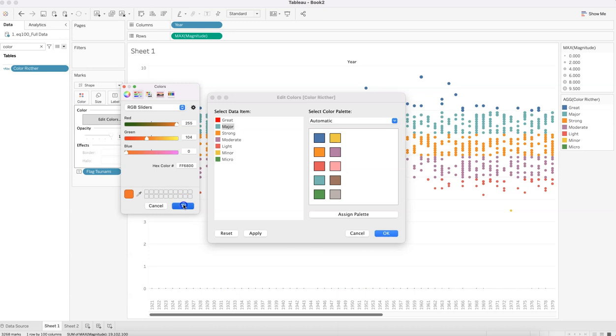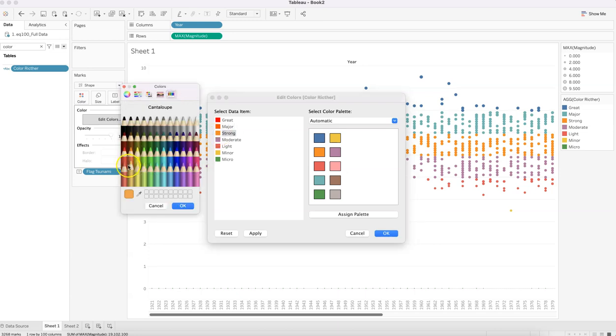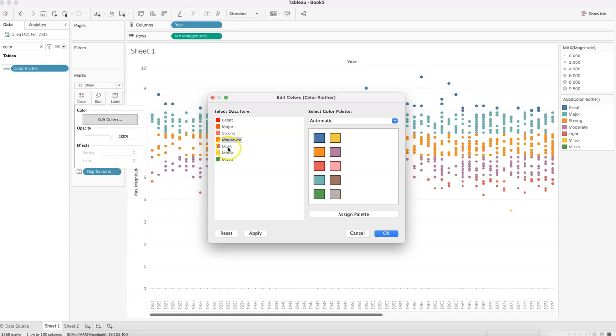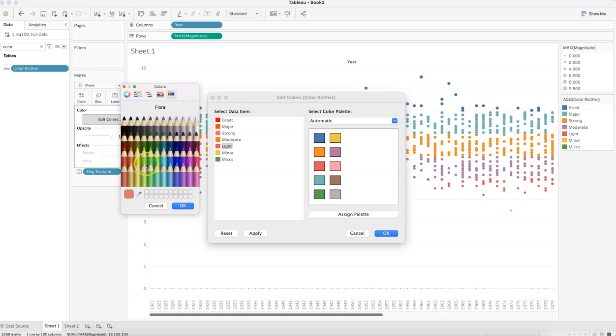All right, so you can make it like this. For strong, go to the pencil. If this is what it is, or this is, yeah, I think this is good for strong. For moderate, I think this is good, right? For light, I think we can choose something around this. No, this one. Just choosing the right color so that it is properly displayed.